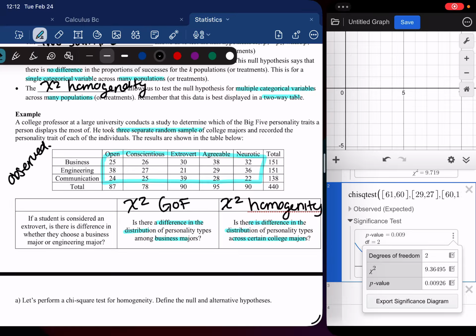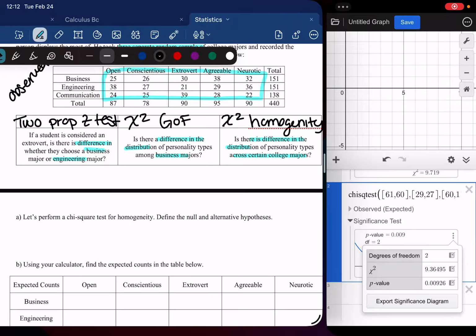Which means this first one is going to be a 2 sample z-test for 2 proportions because it's talking about the difference between 2 things, 2 populations. So the difference between 2 populations, not the difference in the distribution, but just the difference in the 2. And that is, again, a 2 proportion z-test. So different ways you could see the problem.